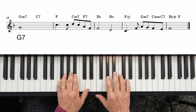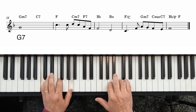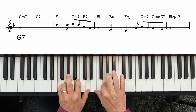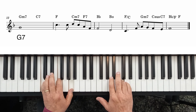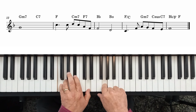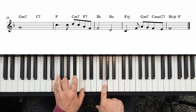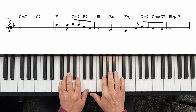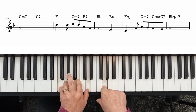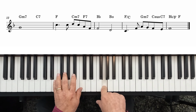You could do it this way. Or now, my personal preference, I kind of like the G minor 7. However, if you decide to play G7, I will not quarrel with you or tell you that you're wrong.